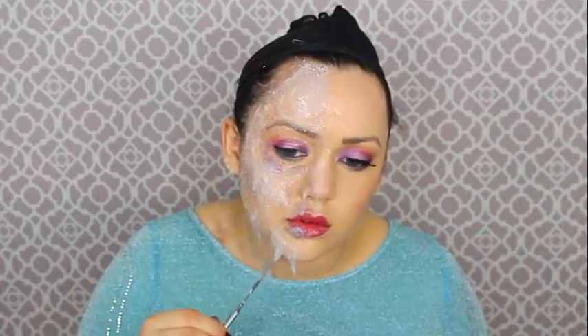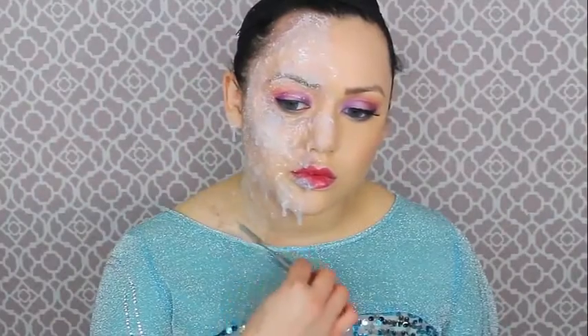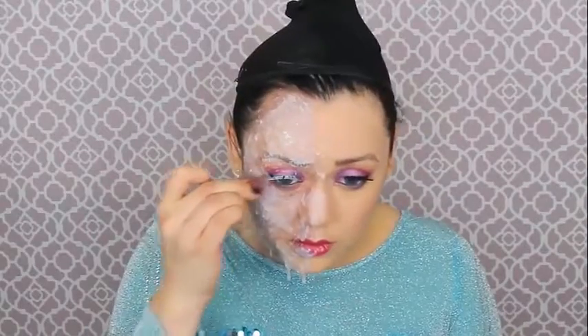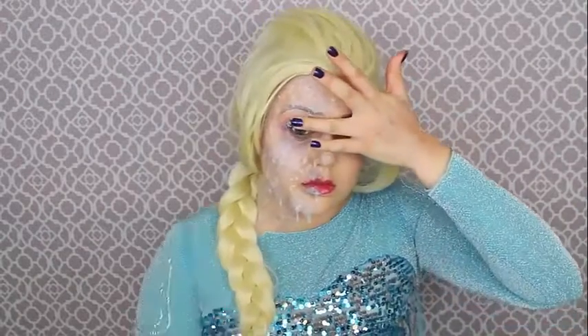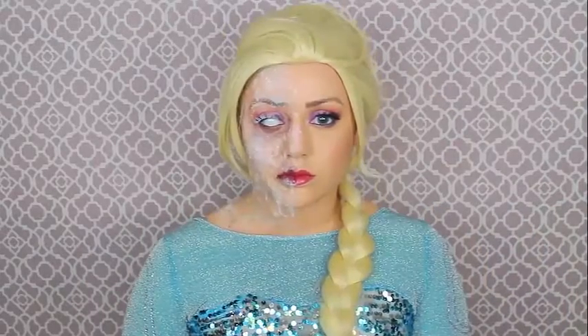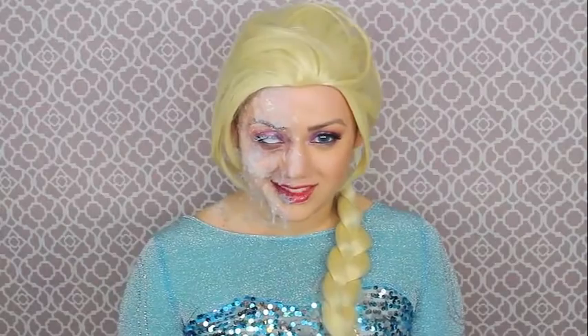You might want to get globs of Third Degree with the spatula and apply thick areas like a paste for a wave-like effect, like ocean ice melting. Once you think you have enough material on your face, put the white eyelash on that eye and do some detailed marks of the blue-reddish-brown decaying color from before. Then put the wig back on. You could stop here, or take it further by putting in a white contact on the frozen side to complete your frozen Elsa transformation with the melty side of the face. If doing this on a child, do not use Third Degree — check out my other Anna makeup transformation for a more kid-friendly version. This one is for someone more advanced with certain materials, but I hope you guys enjoyed this!